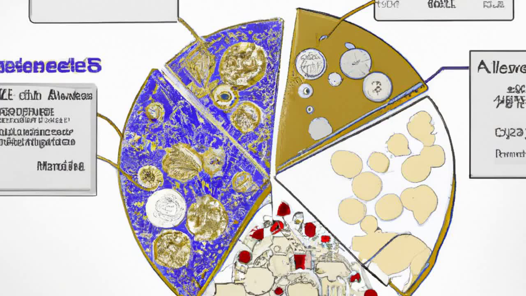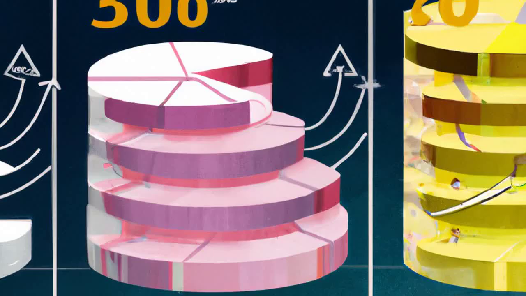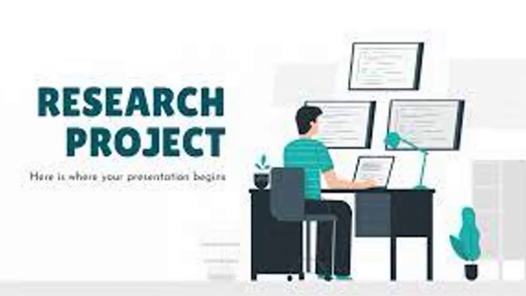Results. The results of your research project should be presented in a clear and concise manner. You must explain the results obtained and interpret them according to your research question. It is recommended to use graphs or tables to present the data visually. You should also discuss the limitations of your study and prospects for future research in the area.